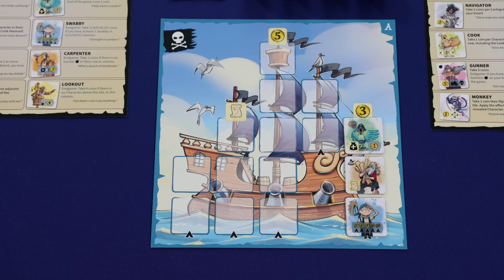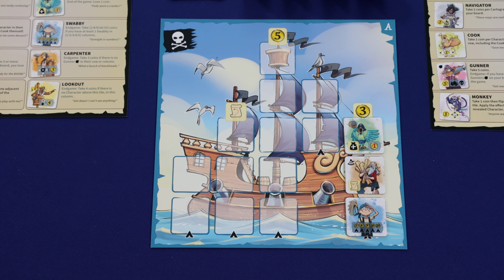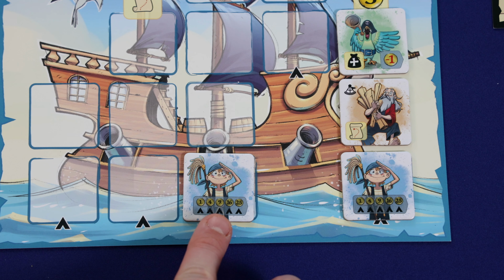Now that we've looked at what a player does on their turn, we'll look at each individual character tile and go over what their abilities are. The Swabby character will give you a number of coins at the end of the game depending on how many Swabbies are on your board.